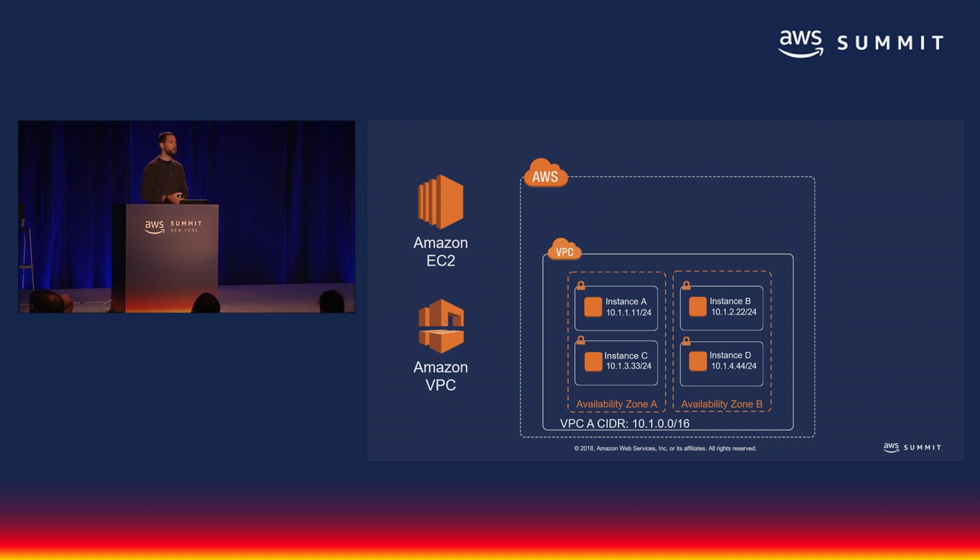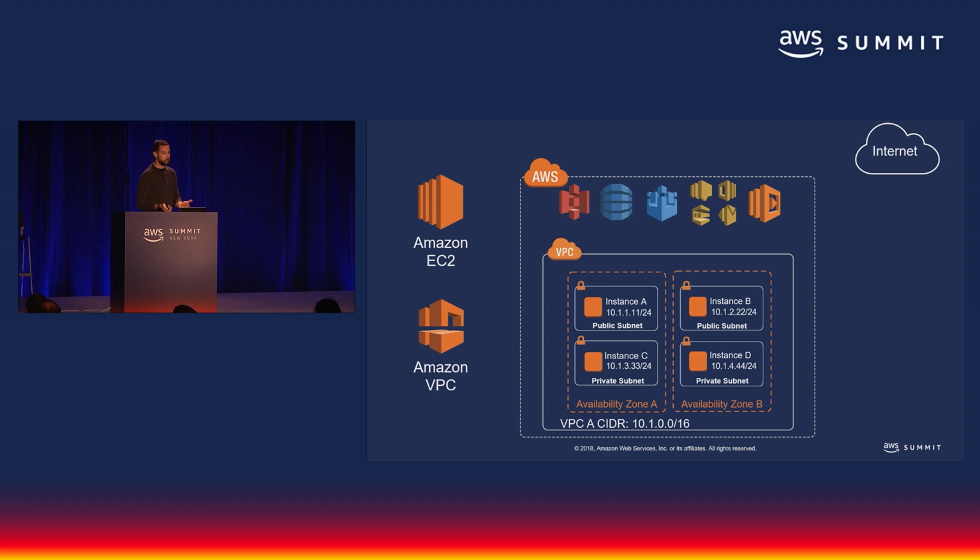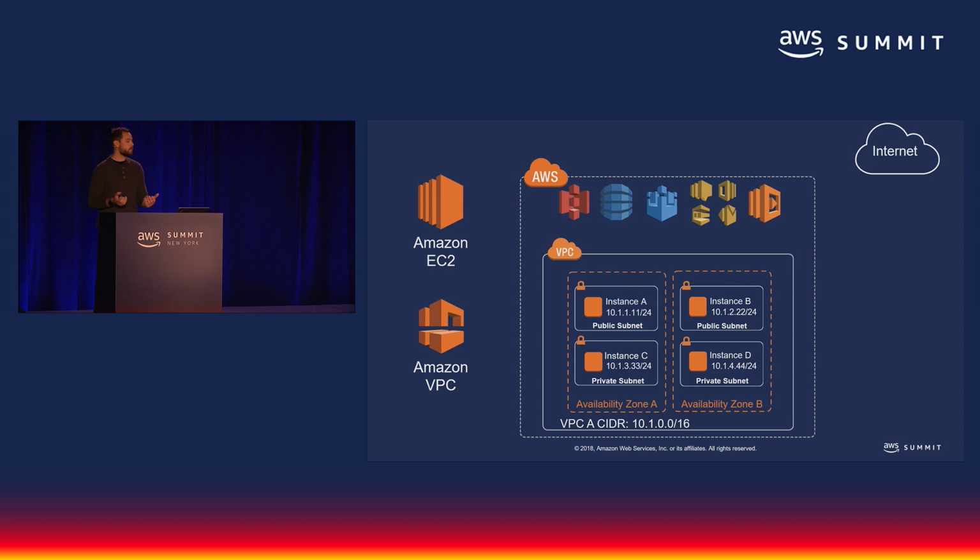But this is used for non-routable addresses that aren't going to be routed out onto the public internet. So we've got public subnets, private subnets, public being some that have access to the public internet, private subnets have access to only the VPC in this case. We've got the internet. We've got services that sit outside of the internet. So S3, DynamoDB, SQS, SNS, IoT, Lambda. There's quite a few that actually sit in the AWS region, but outside of the VPC. And you need a public IP address to connect to those in a lot of cases, unless you're using an interface endpoint or a VPC endpoint.